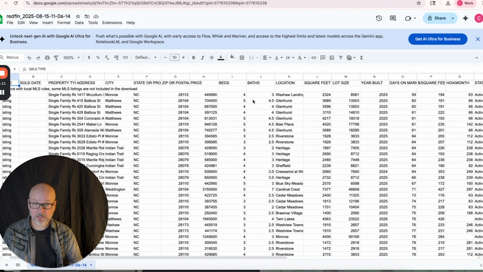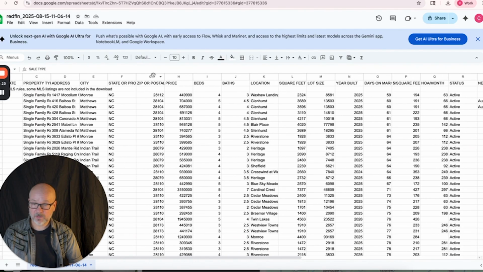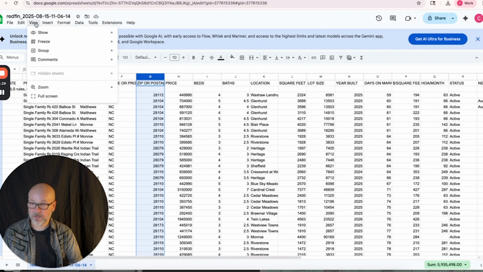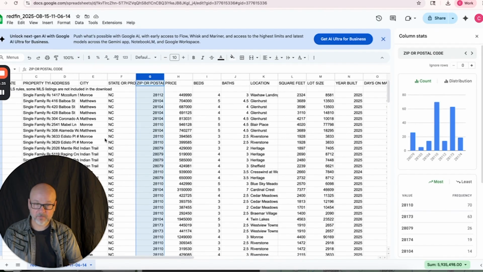So if we go to zip code here, and then go to view data, custom stats. So see the bar graphs here? Those are the zip codes that have been sold the most.